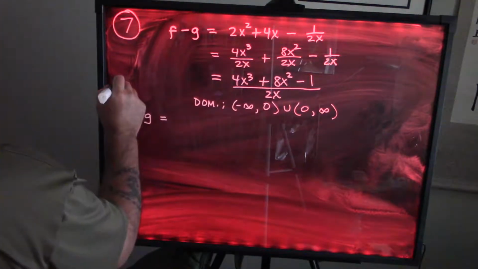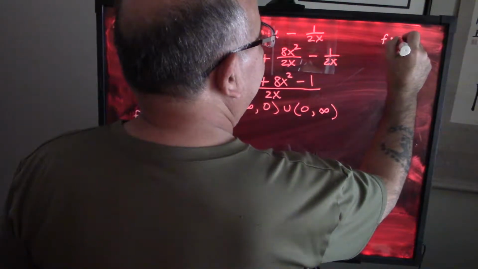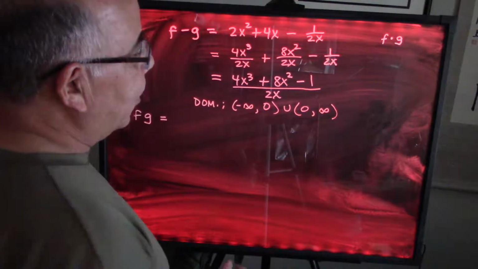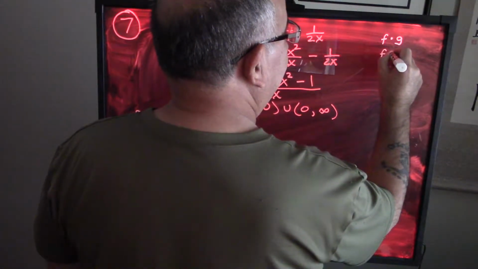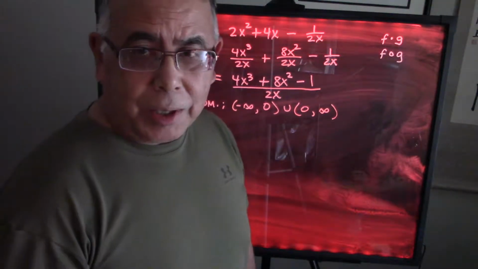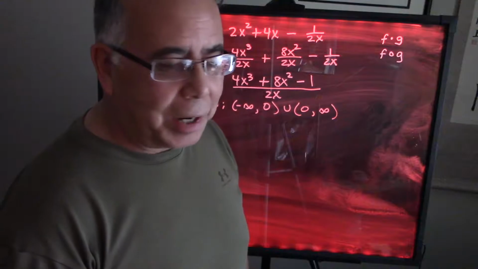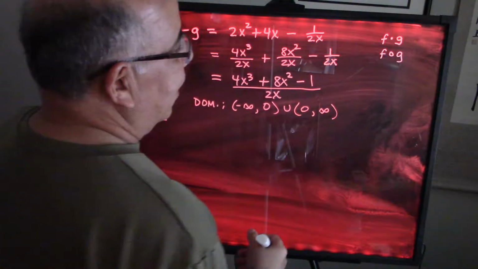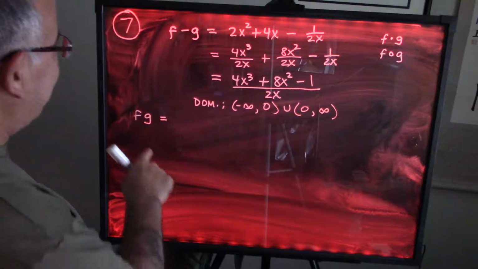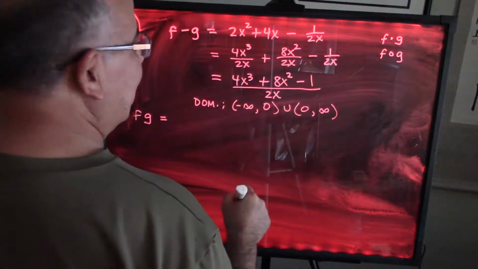By the way, you could write f dot g, dot representing multiplication. That would be okay if you wrote that. However, you don't use that little open circle. Make sure it's a solid dot, okay? Because that's not the same thing. That's f composed with g, which is totally different, all right? And that's what this section's all about anyway. So, to avoid confusion in this section especially, right, might be better just to write fg just next to each other like that without any symbols in between, all right?